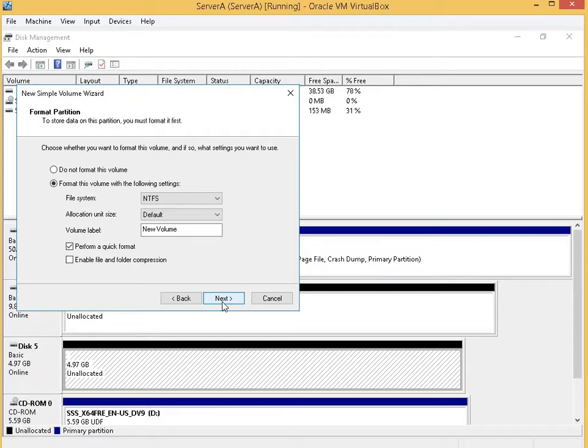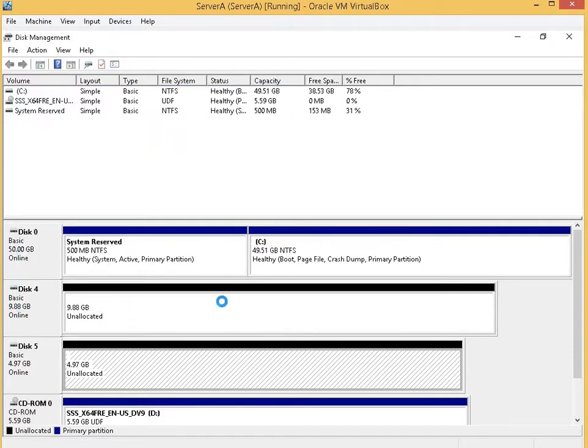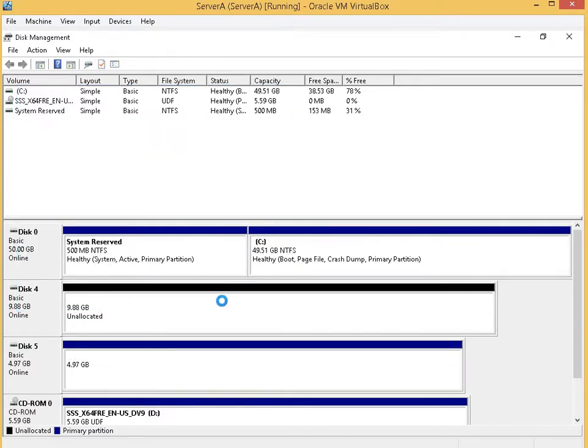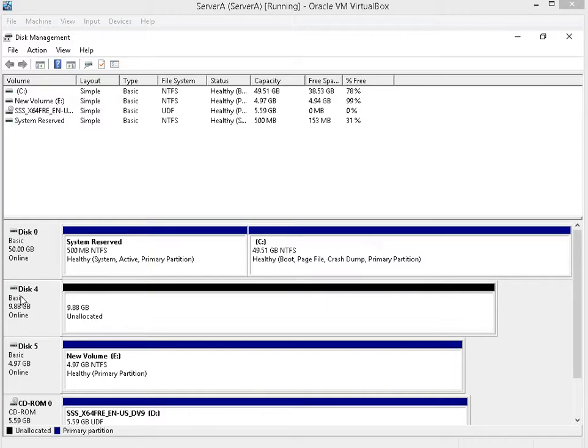If we had only had 2, it would have given us an error message saying that there isn't enough discs in order to create a parity file system. We've created our volume of 5, and we are using our new technology filing system, NTFS. Everything's still basic.